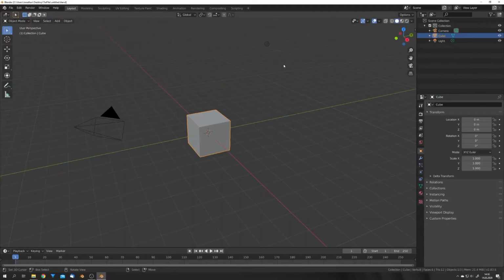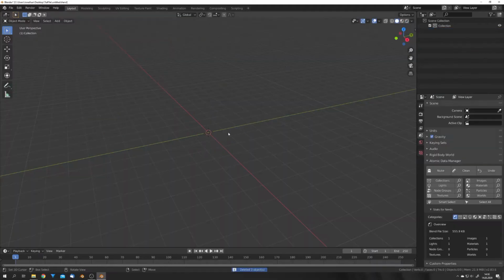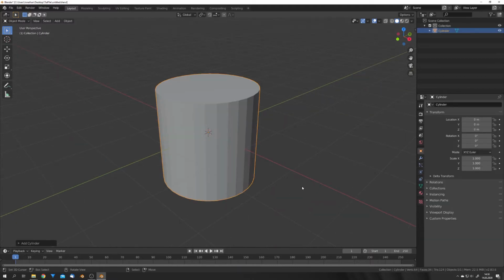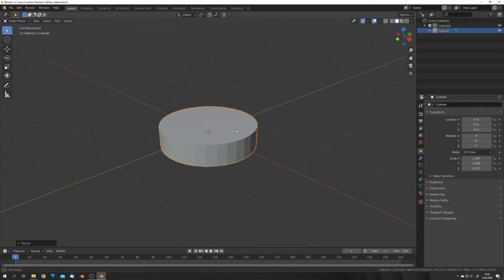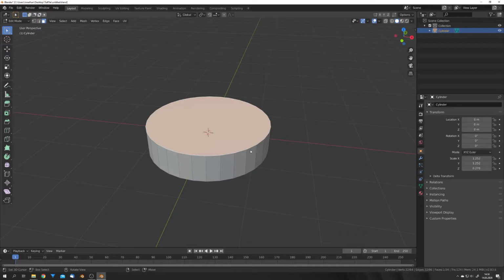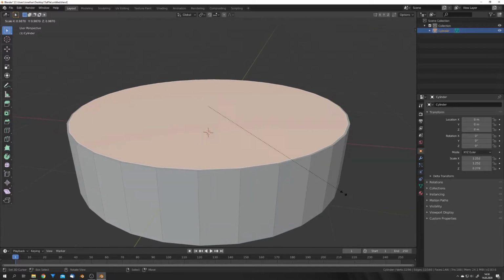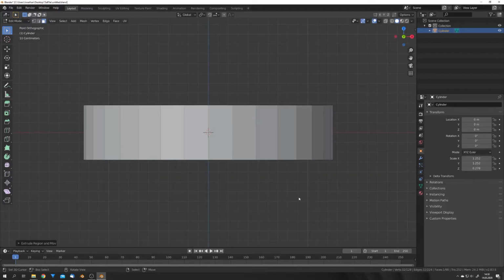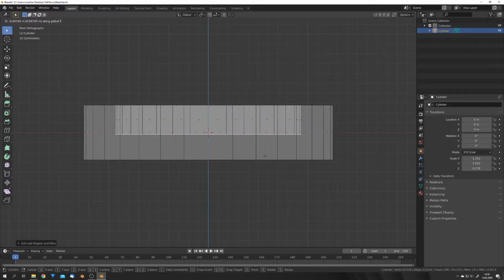We will first start by modeling our little scene, so delete everything, and to make our simulation pretty small, I'm going to add in a cylinder as our collision guide and scale it to around this shape, and then go into edit mode, press 3 for face select, extrude this face and scale it down and extrude it downwards so you get a shape like this.